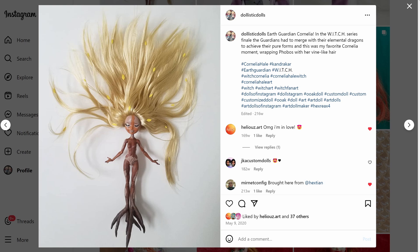Oh my god, one of my favorite episodes of the entire W.I.T.C.H. series. They only had two seasons which sucked, but at the end of season two — the series finale — the guardians merged with their elements and had these crazy elemental forms. Cornelia was the easiest one for me to translate to reality because the rest would be super difficult.